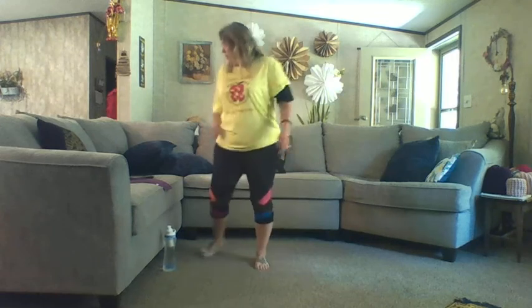So just a couple more. And back to walking in place. So that's basically our workout. We may throw in a few new moves. We always add arms, and we always kick it up a notch and start sweating. And before you know it, we will be in cool down mode. Our workout will be over. We'll be able to cool down and stretch left. And again, if you disagree with that, let me know.